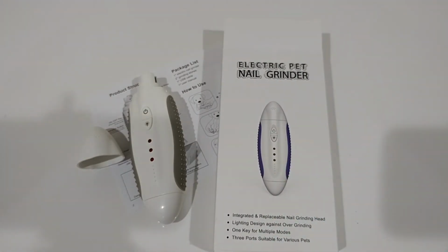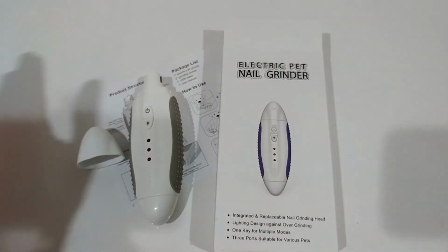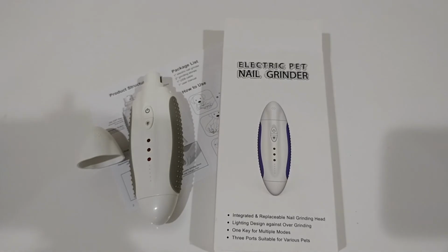I'm not saying it's not working, but definitely for smaller animals I would stay away from that. If you have a large dog, maybe that could work, but if you can only work 5 seconds and then have to wait and cool down, I don't know if it's really the better way compared to buying a normal professional hand clipper.